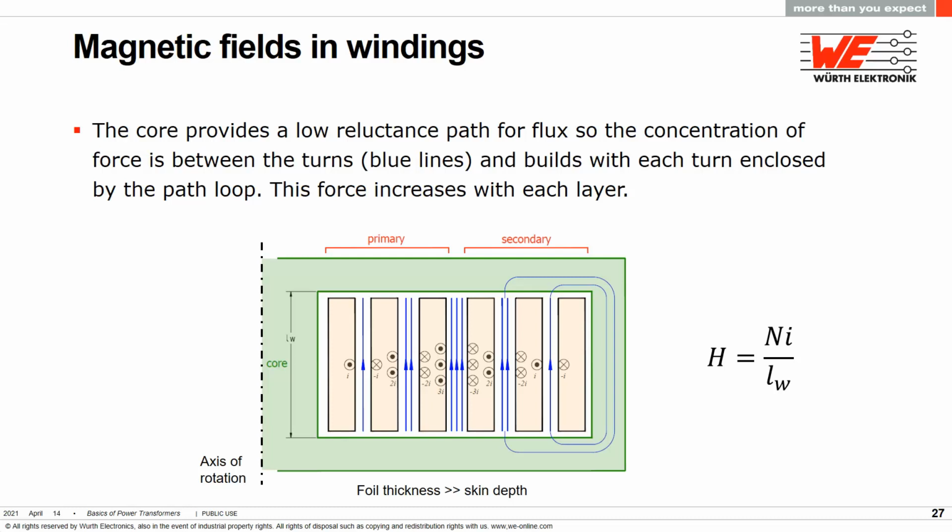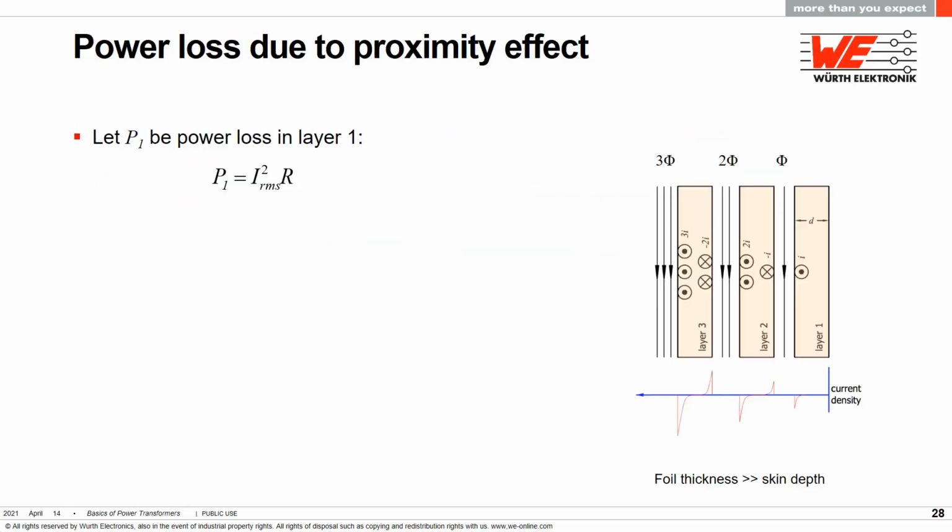At the same time that a unit of current on the right is going into the page, it's inducing a unit of current into the adjacent turn, going in the opposite direction. Because these two turns are joined together in series, you can only have one unit of current net, so you have to have a second unit that's induced in to counteract the first, to cancel it. But now I have 2 units, which will induce 2 more units of current on this side, plus the original current. You can see how this builds quickly. The result of all these actual circuit and induced currents is higher power loss within the winding.